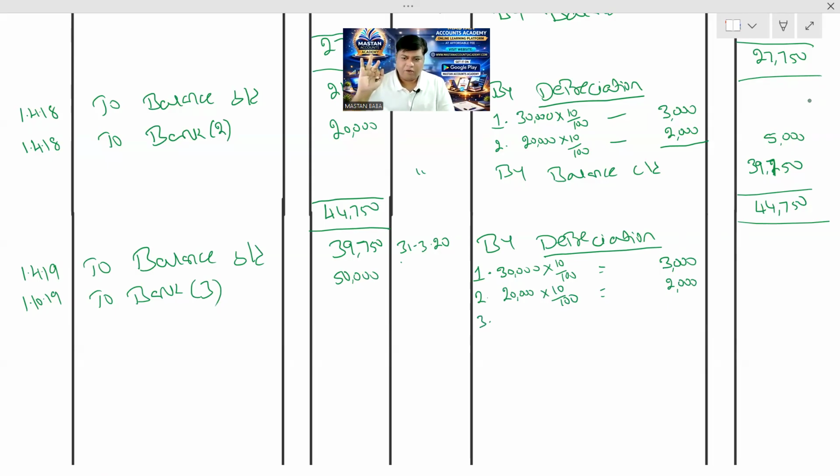Whatever third machinery was purchased in this accounting year, that is on October 19th: October, November, December, January, February, March. So it has been utilized only 6 months. So this third machinery has been utilized for 6 months. We are supposed to calculate for 6 months: 50,000 into 10/100 into 6/12. Why this proportional depreciation? The first and second machinery in this accounting year were utilized for the full year, whereas the third machinery was purchased in October, so we used it from October to March, 6 months. So calculate the depreciation for 6 months: 50,000 into 10/100 is 5,000, into 6/12, that comes to 2,500.